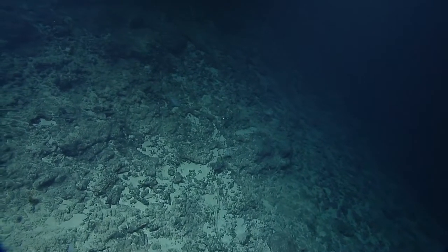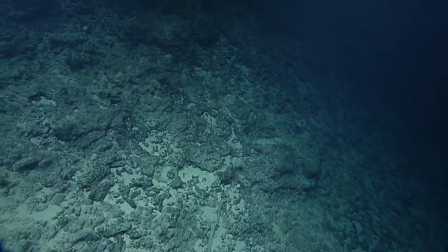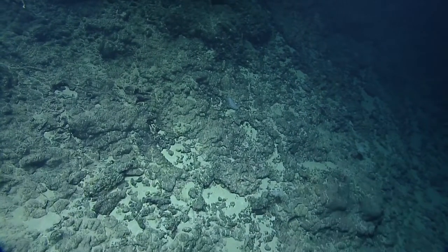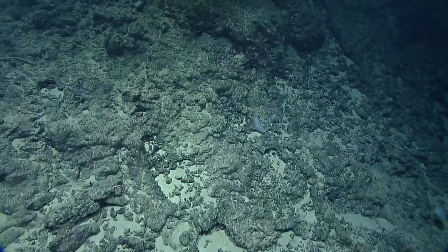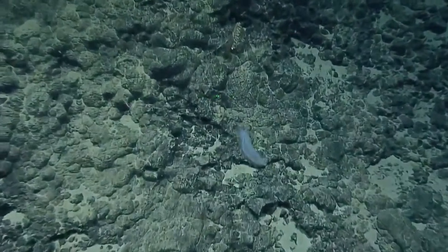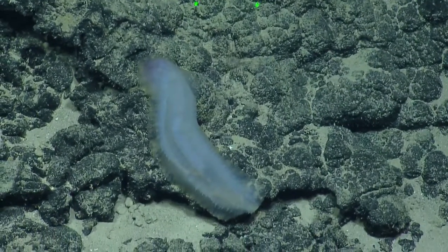Are we in the ROV? If you look at the quad feed, you can see four different screens, and you can see where we are. It would be awesome if the inside of an ROV was this spacious, right? But no, we are on the ship, and we are getting video from the remotely operated vehicle. That's why it's remotely operated, because we don't have to be in it to operate it.